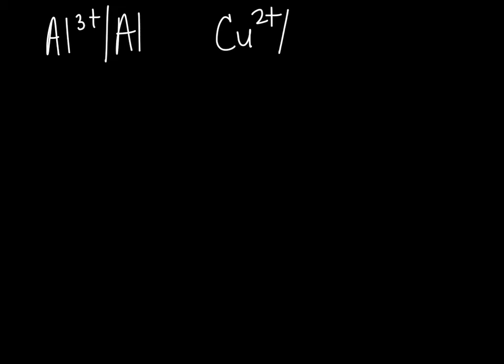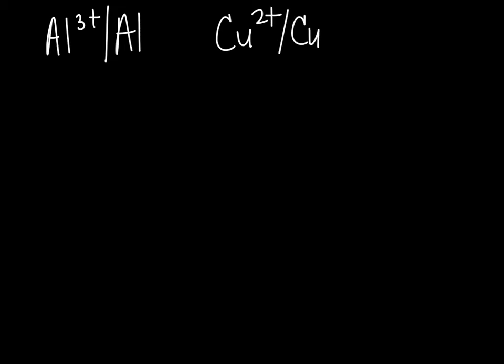Now what we're going to do is make an electrochemical cell, or we're kind of going to make our own battery, and we're going to draw it on paper and find out how much voltage this could output. So you would need that standard reduction table, the handout that you got in class, as a reference. So the first one that we're going to do is we're going to put together aluminum that has a +3 charge, and we're going to combine that with copper that has a +2 charge.